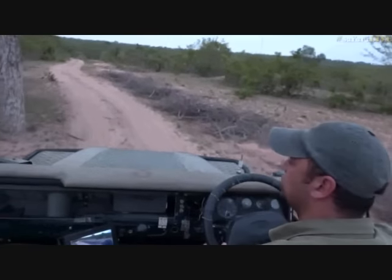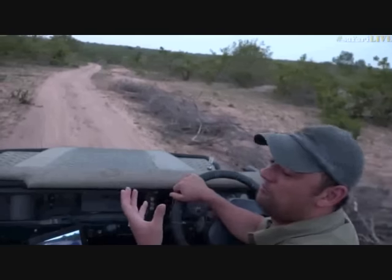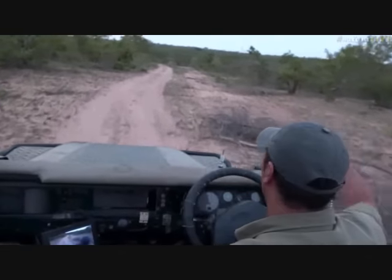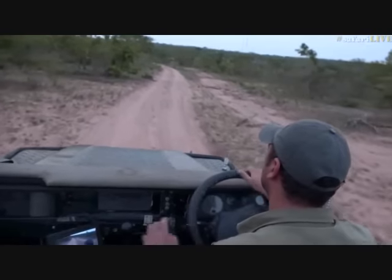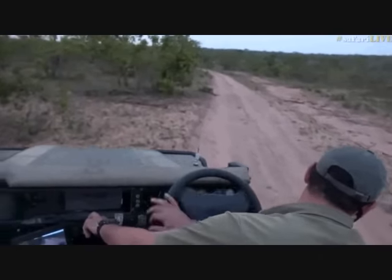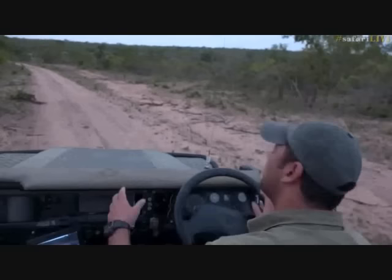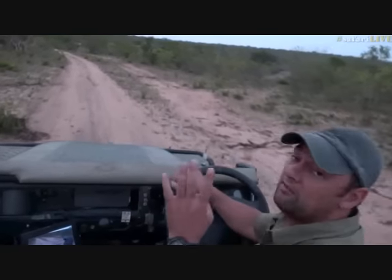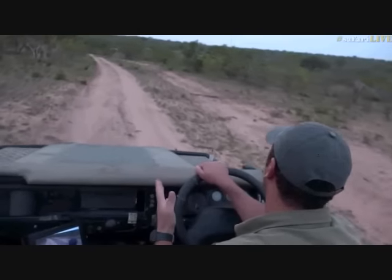I mean, we did have those two beautiful Birmingham males last night, and they performed wonderfully for us. We had 2-3 incredible roars right next to our vehicle, and it was wonderful to show all of you that. But in saying that, that roaring is used to communicate with the other males. So it could possibly be another one or two, because we know there are 4 brothers in that coalition that meet up occasionally, and maybe there was another one that walked through.